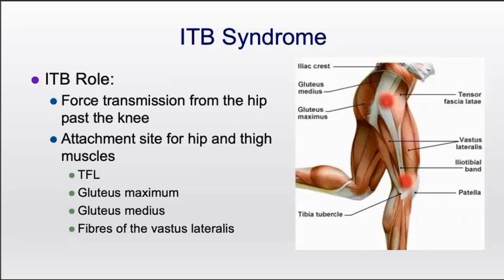So again, this slide rehashes the primary function of the IT band, which is to transmit forces from the hip down the lateral aspect of the thigh to the knee. It's the attachment site for many muscles. And personally, when I see lateral knee pain and I've ruled out that the LCL is the primary culprit, I'm working the IT band, yes, but most of my treatment is going to be at the hip. I'm trying to work through the gluteus medius, gluteus maximus, the tensor fascia lata, any contributing factors from the vastus lateralis, and any contributing factors from the hamstrings as well.